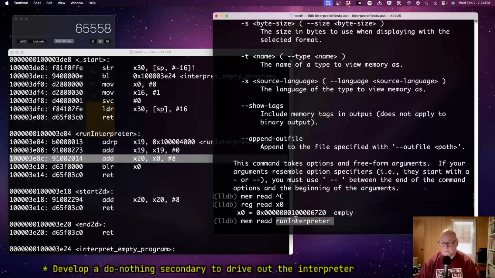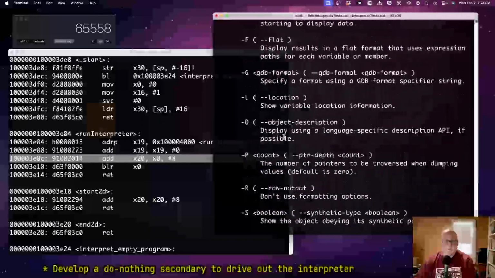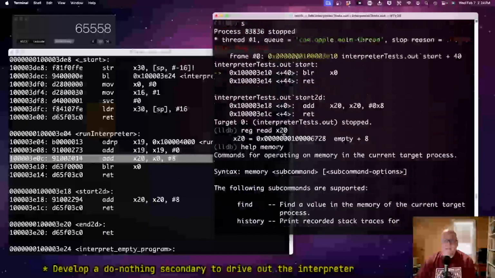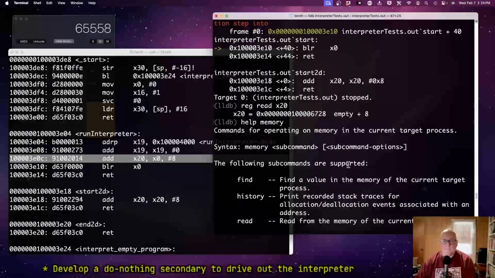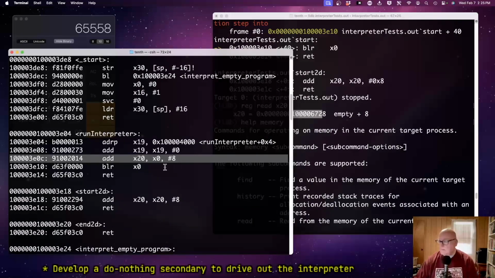See if we can see the contents of that address or some approximation. X20 is empty plus 8. That's already too late. Yeah, I'm thinking this. I think.